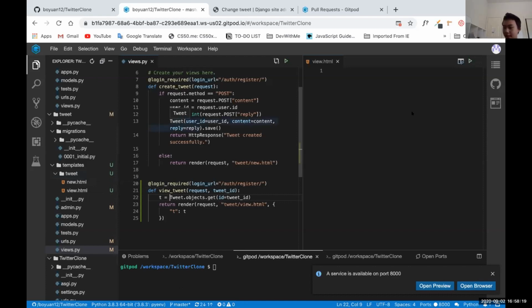It's confusing. But instead of my tweet templates tweet, I have new.html. So you want me to also create templates? Well, yeah, exactly. Where's your new.html? Create a file inside of that folder.